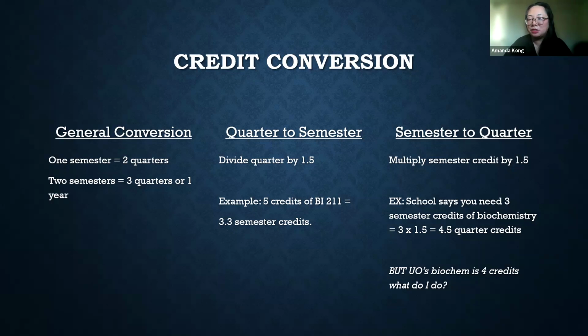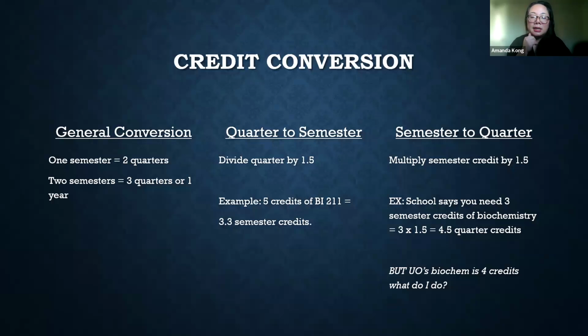That's what they're paid to do. They're here to help sort you out, and to give you the best chance, right, to be admitted to that program. So it's totally okay to email them and ask them whether 4 credits is enough, or whether they want 4.5 quarter credits. And explain that you're coming from a quarter system and that you're doing the conversion from the semester credit, right? If you're trying to do the opposite, right?